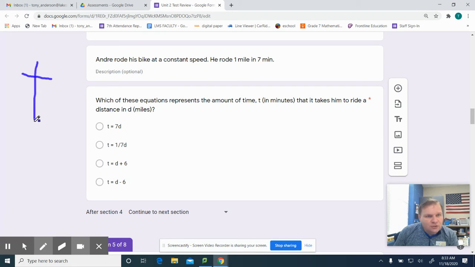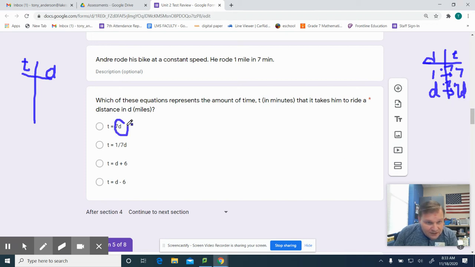The next question, I'm going to go about the same way. We know tables pretty well. So if we do a table and we know that this one's time and this one's distance, okay, we could also do the reciprocal relationship if we needed to, but we would only need to do that if our original wasn't there. And it says he rode 1 mile, so that's my distance, in 7 minutes. Well, that proportional relationship, the constant of proportionality, is 7. Okay, so remember when we do this, we put that there, and that's going to be 7D. If I look at these, this is the only one that says 7D. Now over here I have 7 and 1, which that constant of proportionality would be 1/7. That's going to be T, so it's 1/7 times T is equal to D.